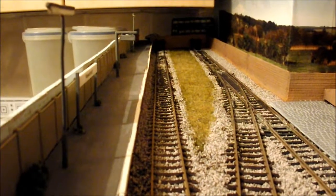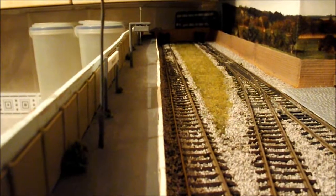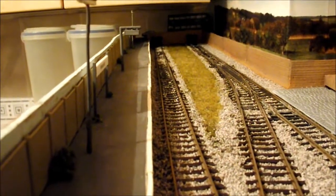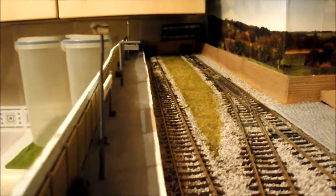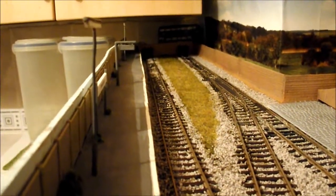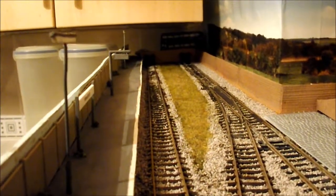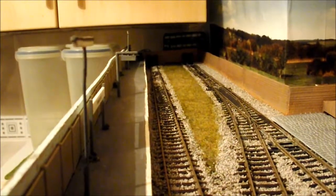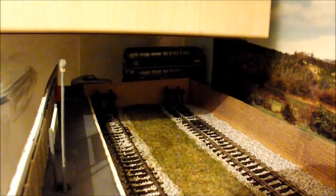That concrete walling has made such a big difference - it really does. I remember going to stations like this when I used to take the train, with this concrete that wasn't very nice to look at, but that's how they were. The greyness of the BR branding in the old days is captured well. I need to get a British Rail logo at the far end. I've also added a Routemaster and a car at the road around the back.